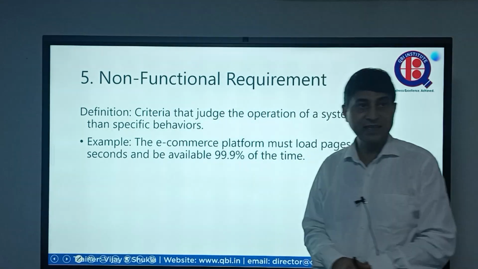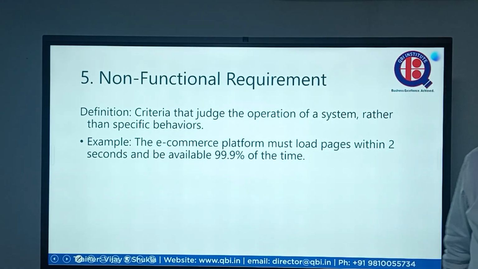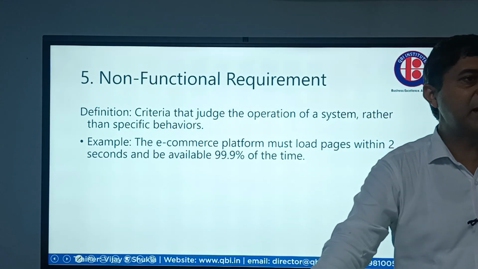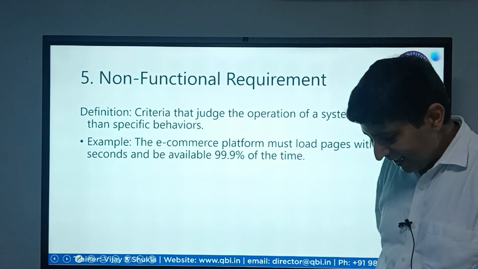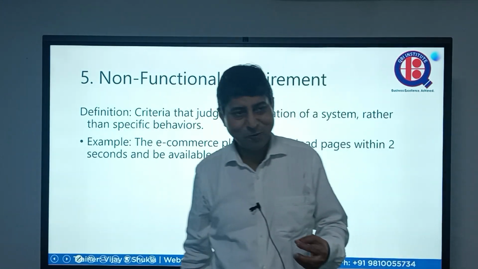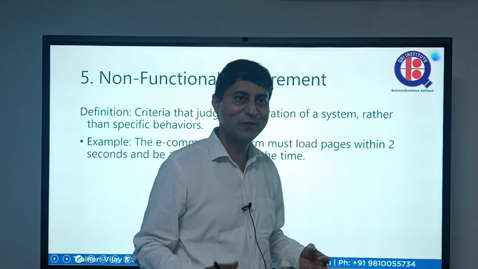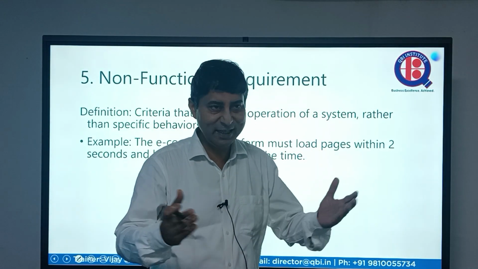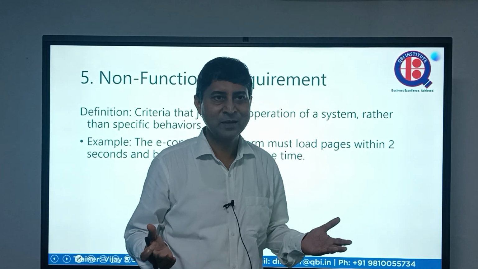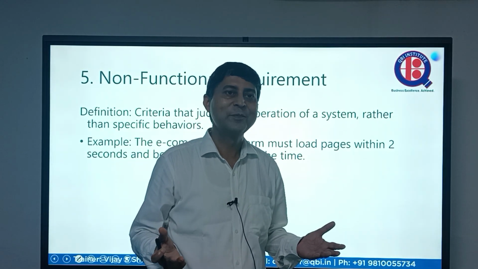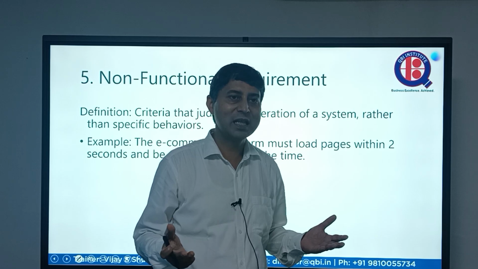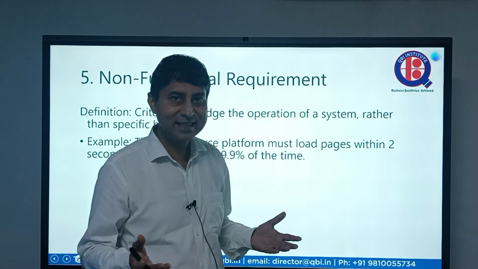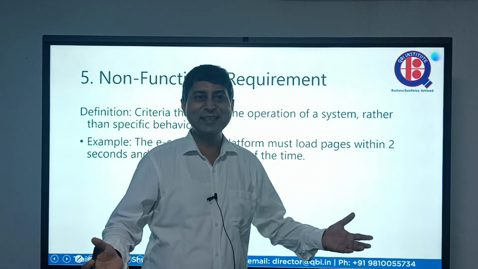Now what is a non-functional requirement? When you open, say, the Amazon or Flipkart e-commerce portal, are you worried whether it will be available or not this time? Normally not. Most of the times not. I am never worried. What is the reason? Because these are what are known as highly available systems. What does highly available system mean? The system is available almost all the time.